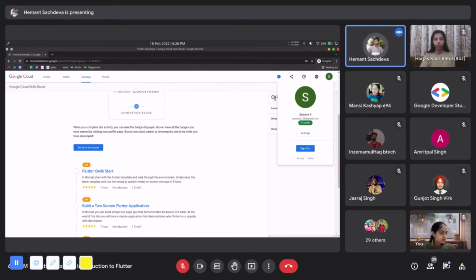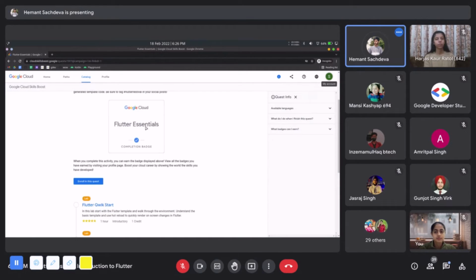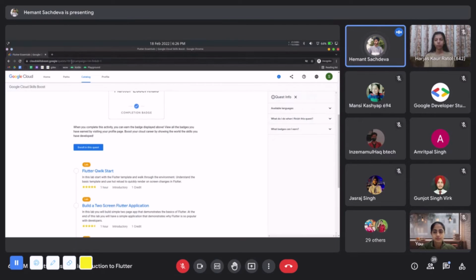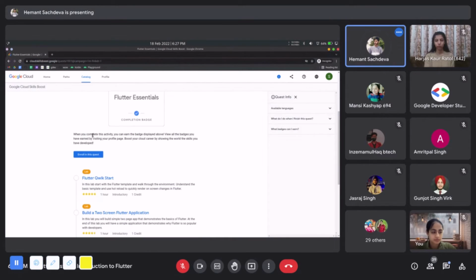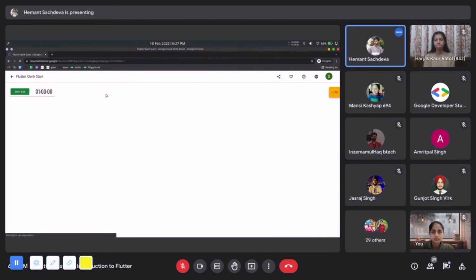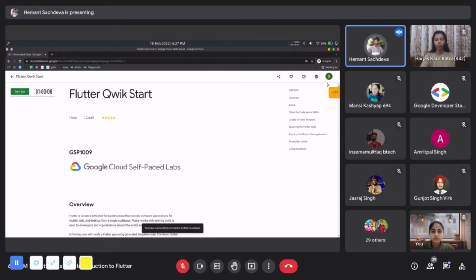Currently I have just an alternate account with 0 credits, and you may or may not have any credit right now. That's not the case, but just make sure you access the lab from the link that we will provide you. First of all, enroll in this quest, and it will open up a new page, and we can see here we will get 4 credits for now.